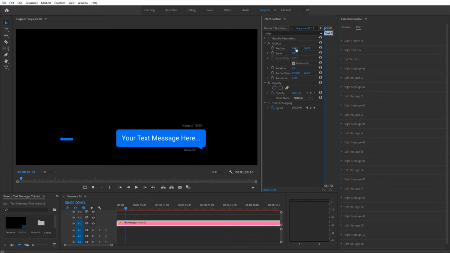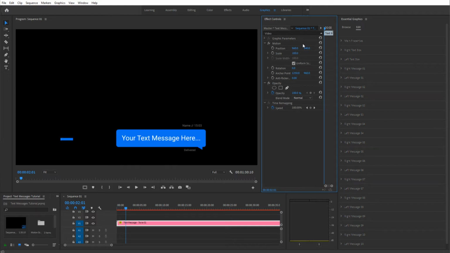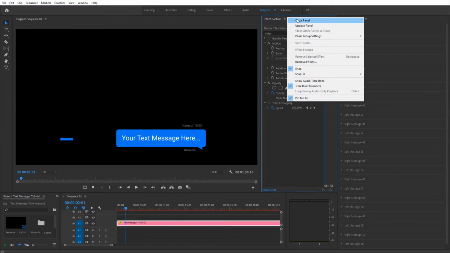And there it is, and we can of course simply scale this down like we would do with other elements, and place it wherever we like, just like that. Very, very easy to use. So with that said, I'm going to reset this, leave it where it is, and simply close this panel for now.